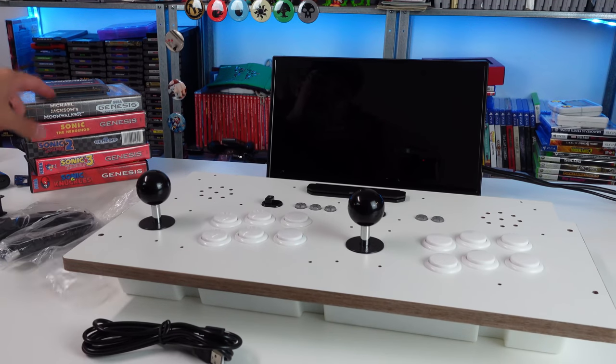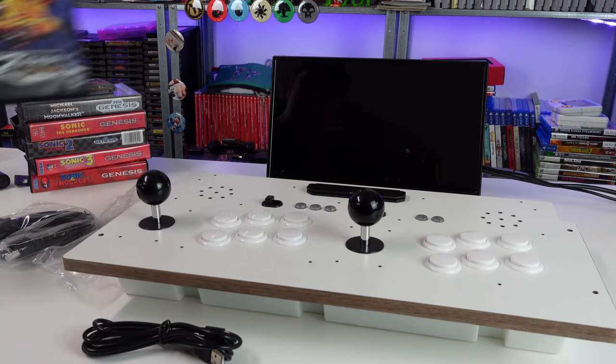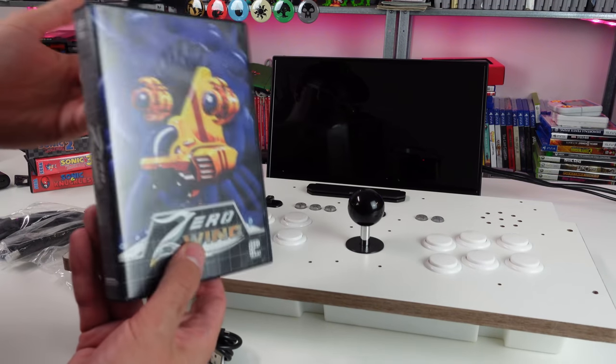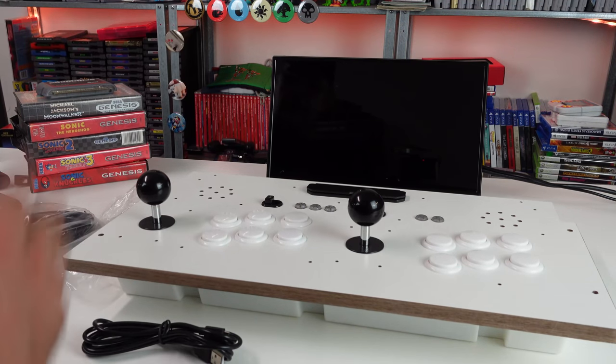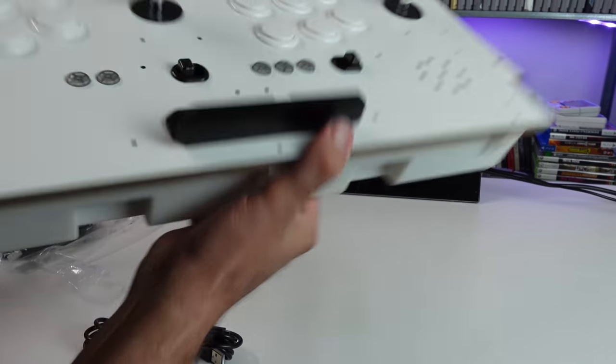We're going to test some original games, EverDrive. And I'm going to test out one little official reproduction cart from Retrobit, Zero Wing. So we're going to test a few things out. I also want to open this thing up, but let me show you the ports in the back.